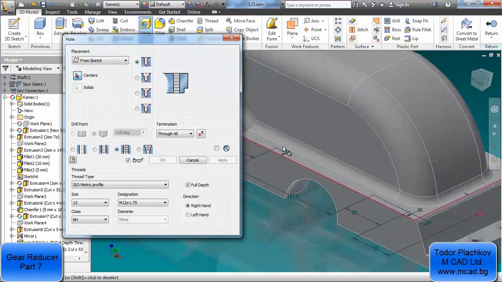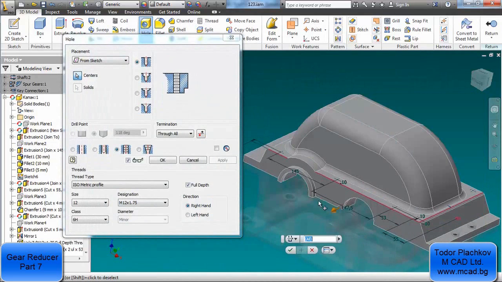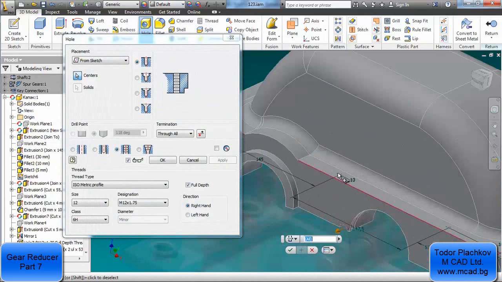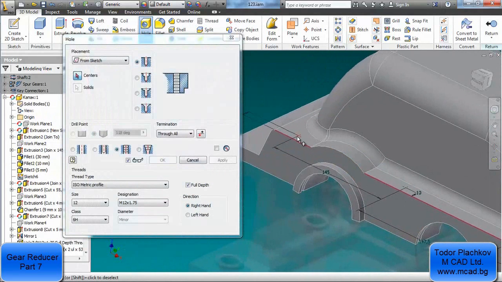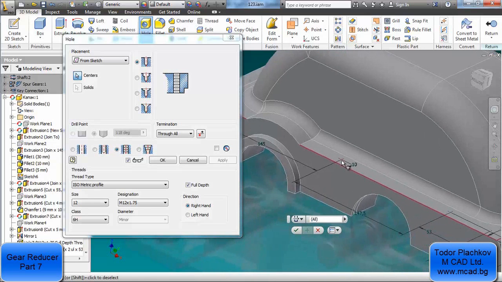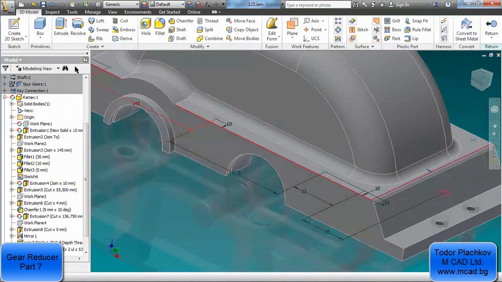And the next thing I will do, I will create again this type of holes like this. But if you select it like this, it will not select very well. There are many points here after all. Here, one by one. It's not hard work after all.